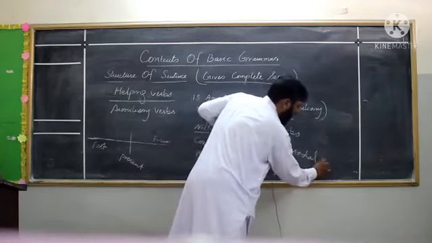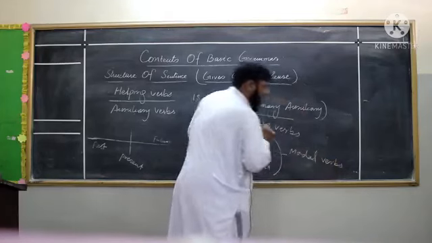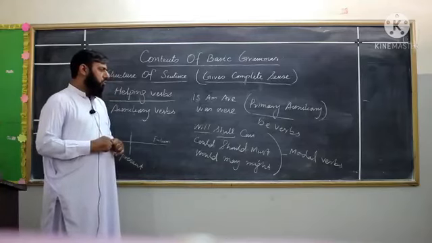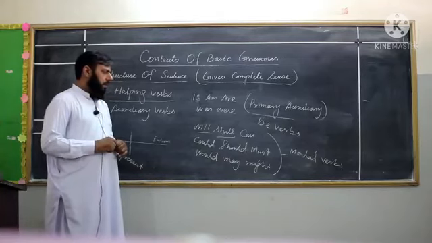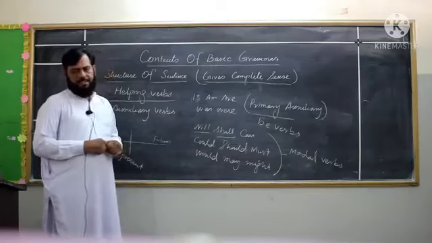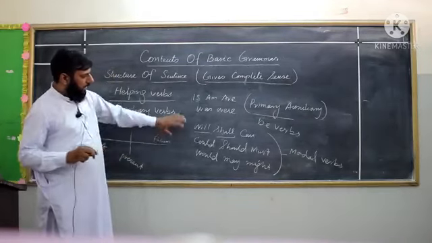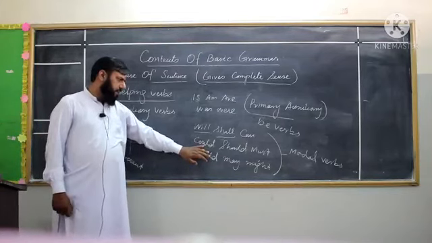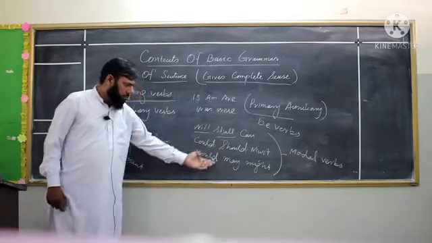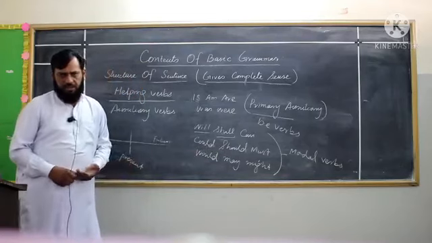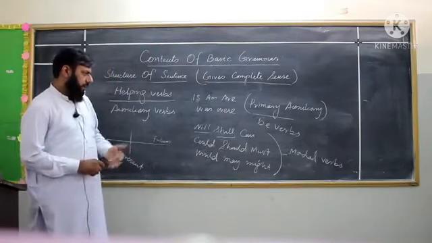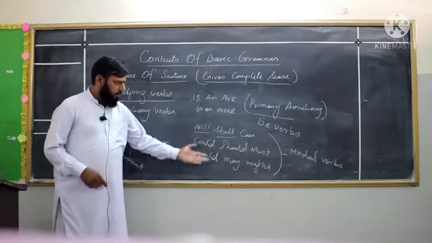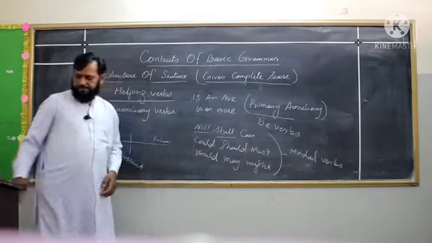Modal verbs. But will and shall are the only 2 helping or auxiliary verbs which are used in simple tenses. All the others are not used in any kind of tense. The sentence cannot be considered any kind of tense. Can, could, should, must, would, may, and might are special expressions which are used in different styles. But will and shall are used in simple future tenses. But these are all the modal verbs that you have seen.